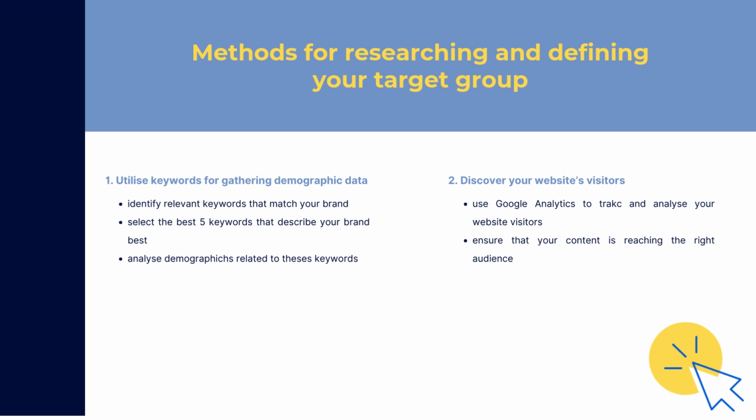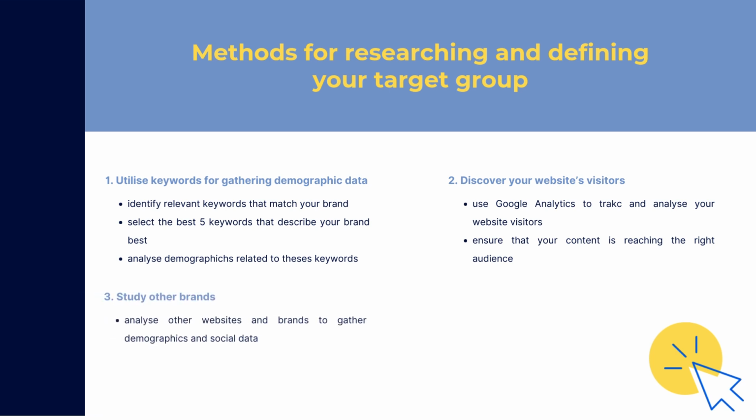Next, you need to discover who is already visiting your website. You might think you know your audience, but data can tell you a much clearer story. Tools like Google Analytics are incredibly helpful here. It lets you see exactly who is coming to your website, where they are from, what pages they are visiting, how long they are staying, and whether they are converting into customers. This data will help you decide if you're reaching the right people, or if you need to adjust your strategy.